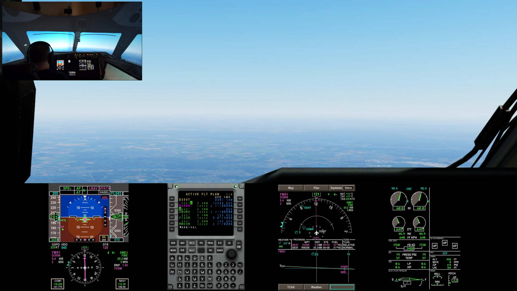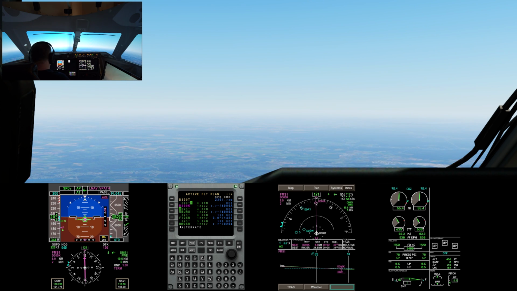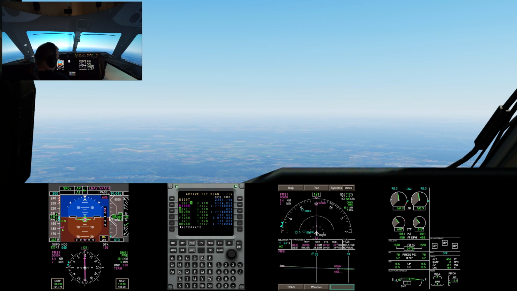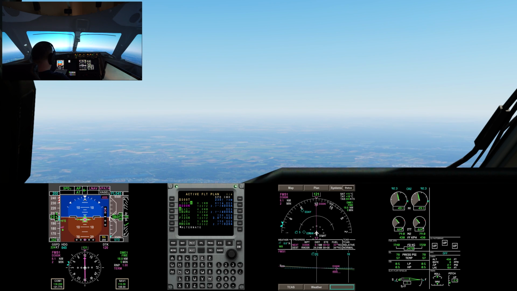As we get closer to the ground, the haze should let up a little bit. Descending. I'm maintaining the speed okay for now. It's not like a nosedive or anything, so only about 3-4 degrees descent. Let's do our checklist at this point.